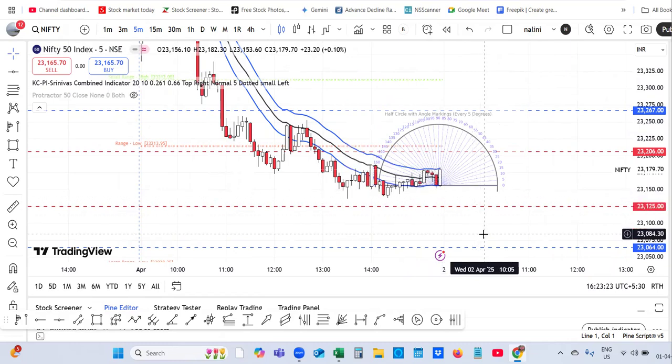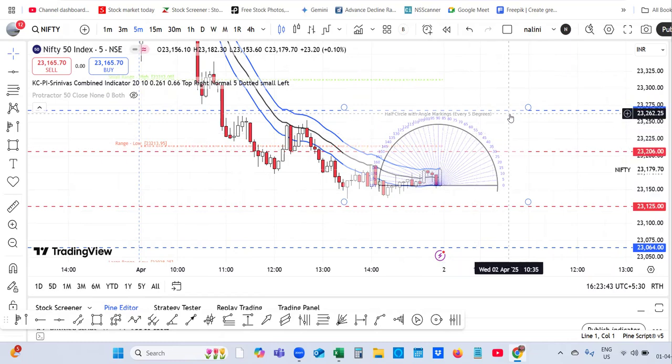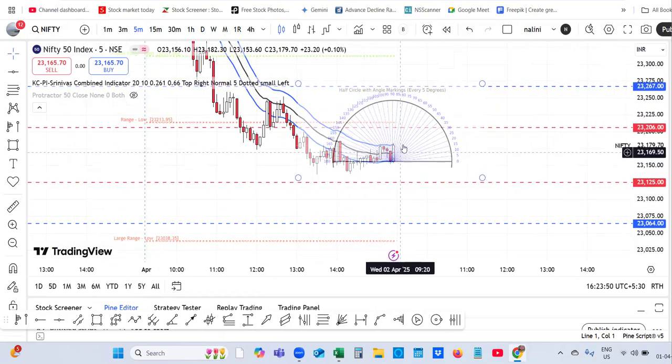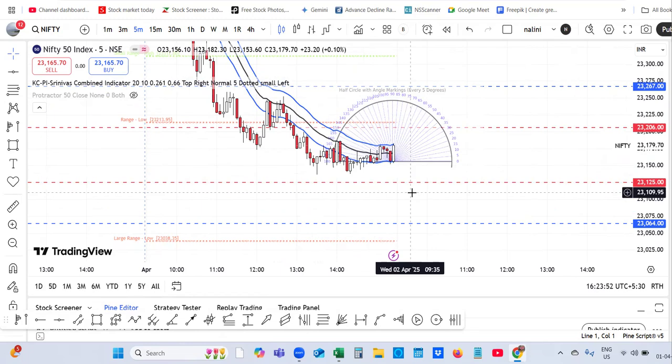For that, again, this is the closing price, and when the market opens, you need to select the call option and put option. We need to see where it is going to open. Suppose it starts opening above this level and sticks there, it can travel up to 23,262. A reversal can come in the market. Suppose it resists and starts coming below this, the market can go up to this.